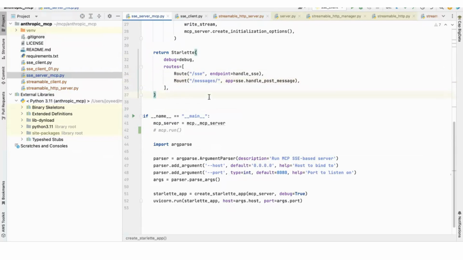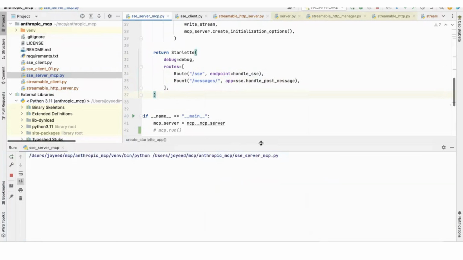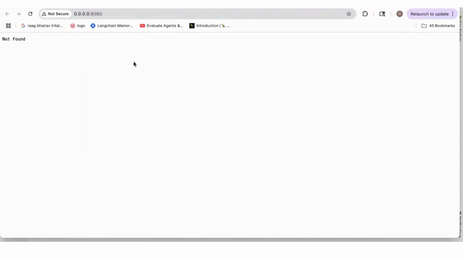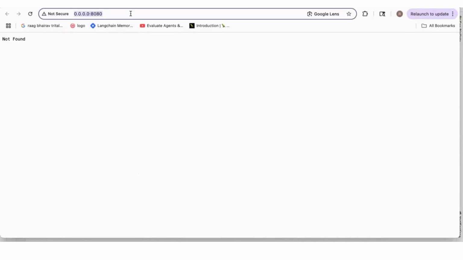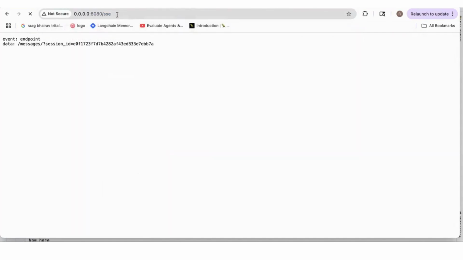So let me bring up this SSE server, right? My server will be running on port 8080. So this is my server. Now, if I go here and say /SSE, you'll see this is the long-running connection. Every few seconds, there will be a ping, and you'll see that the server is running, right?